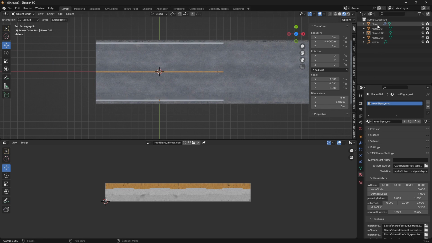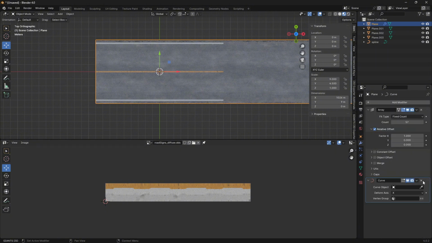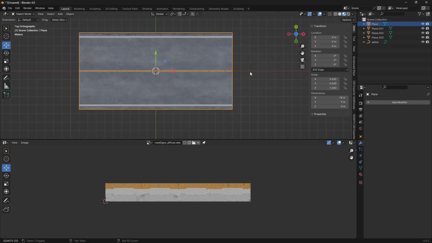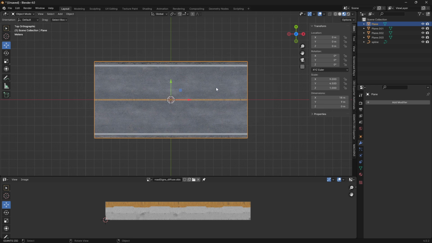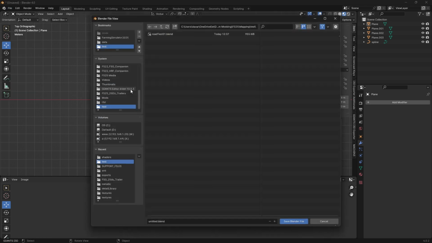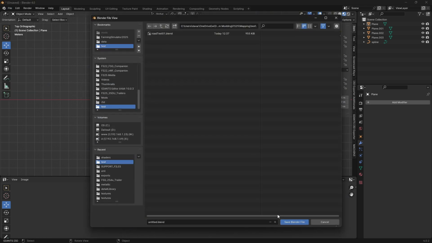I'm going to go ahead and take these modifiers off, and we're going to see if we can make this one object with two separate materials. Now this may not work. I haven't done it like this yet. I'm going to go ahead and save it before I get too far.